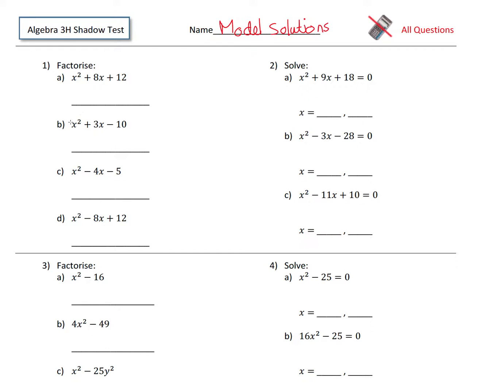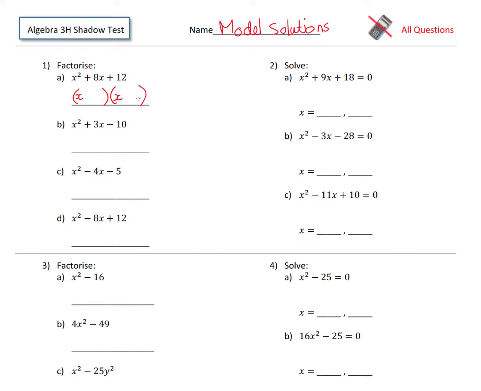Okay, so we're going to factorise x squared plus 8x plus 12. It's a 3-term quadratic. It's going to be a double bracket factorisation. Okay, so I'll draw those in first. Right, to get the x squared, we're obviously going to need to times an x by another x. So those are going to be the first things in our brackets.